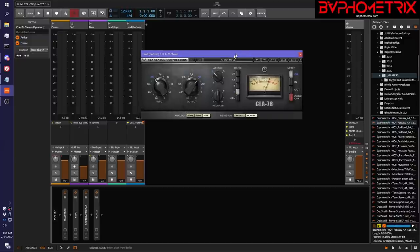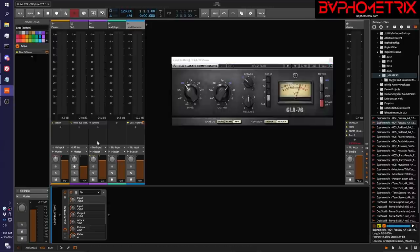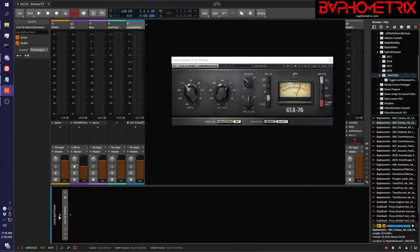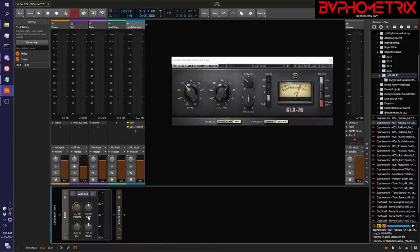And so the whole trick is when you use a plugin like this, and we've got it on this track here, right? If I've got this plugin here, I typically need to use something from my DAW that lets me adjust the volume in front of this plugin. Okay, now in Bitwig, this utility device is called Tool. In Ableton Live, it's called Utility. In Studio One, it's called Mix Tool, and so on and so forth. Every DAW has some kind of trim control that you can bring in. And it literally just lets you increase or decrease the volume or gain of the signal in the middle of a signal chain.